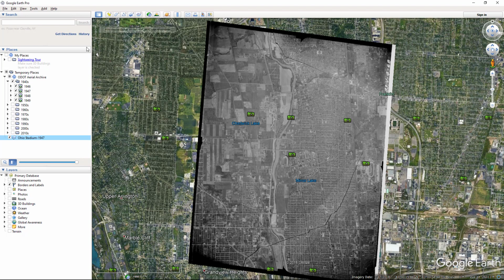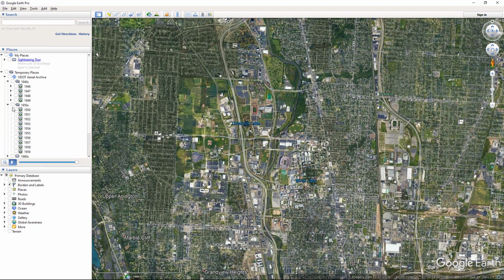So I'm going to go ahead and turn off the 40s and turn this one off. And I'm going to go to the 1950s, and in the 1950s we've got imagery loaded for every year. So I'm going to hit 1950s. Depending on the decade, it may take a little longer to load because, like I said, we have hundreds of thousands of images. As you can see, 1950 to 1954 is loaded, but it's still loading 55 to 59. So I'm going to wait until all those points are loaded.